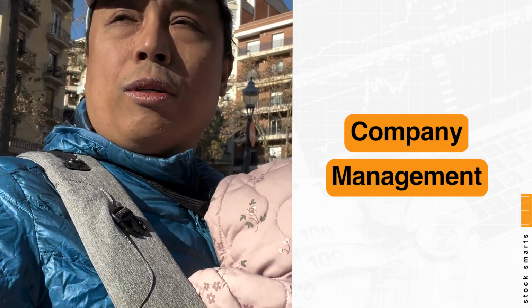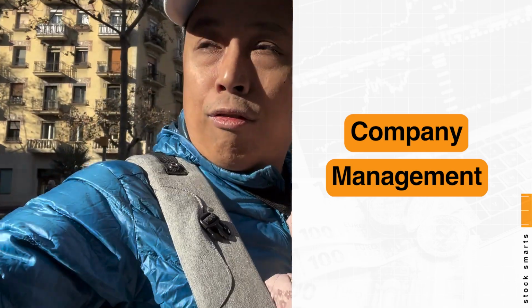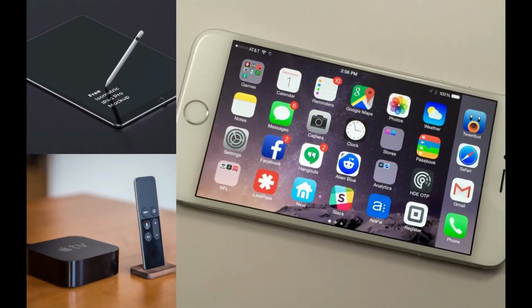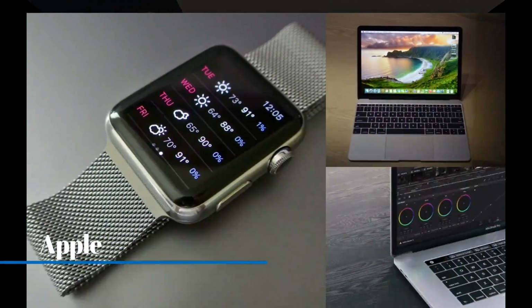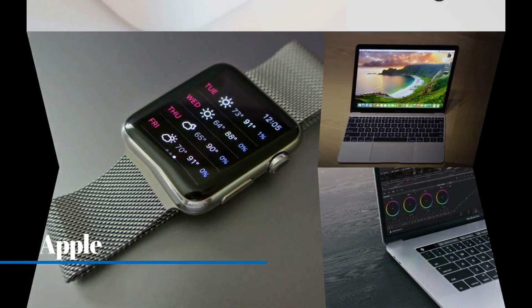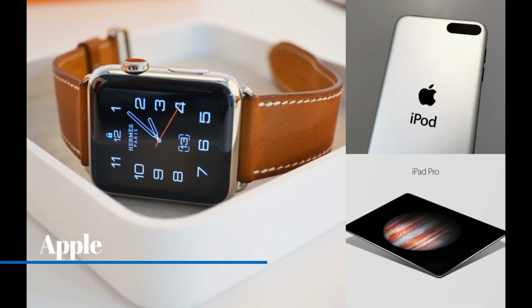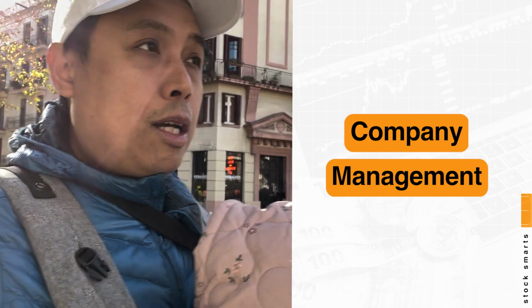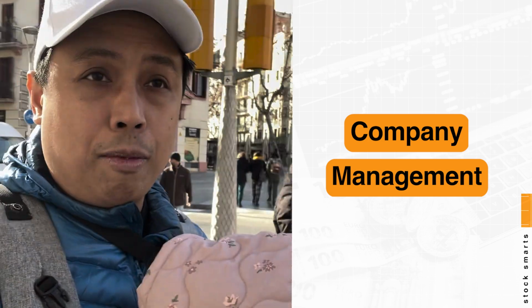And what's important also is that they have a good succession plan. They have good people in place, just in case the key leaders, the key people who were initially there, are no longer there. Similar to Steve Jobs, he had Tim Cook, who steadied the helm for Apple for more than a decade. Apple is without Steve Jobs, but they're still one of the largest companies in the world. In the same way with Bill Gates, his succession plan for Microsoft, Steve Ballmer, and now that Steve Ballmer is also not around, the company just keeps on getting bigger and bigger.